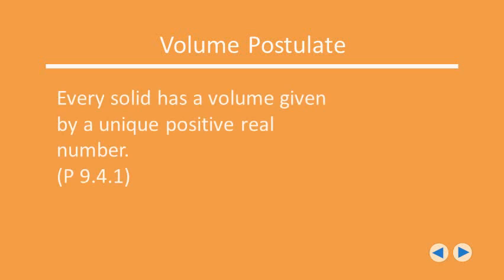So here on page 422 is your postulates. The volume postulate: every solid has a volume given by a unique positive real number. Okay, every solid has this. And just like distances are always positive, even if you're going to the negative number on a number line, you're always going to have positive numbers here. Okay.